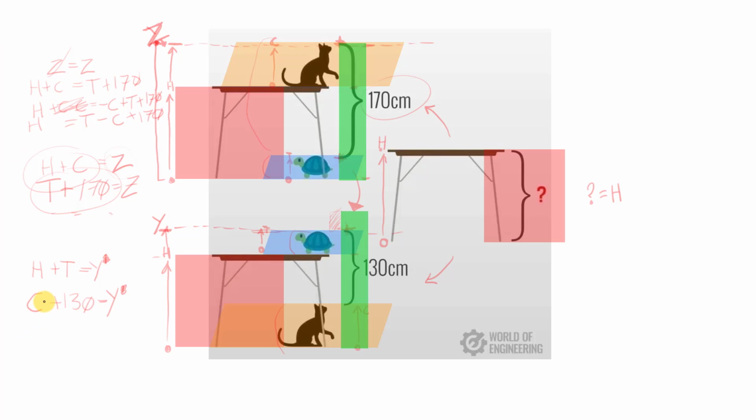Let's do the same thing down here. Y equals y. Height plus t equals c plus 130. So height plus t, let's do minus t on both sides to equal it out, plus c plus 130. So this goes away. Height equals c minus t plus 130. So there you go.